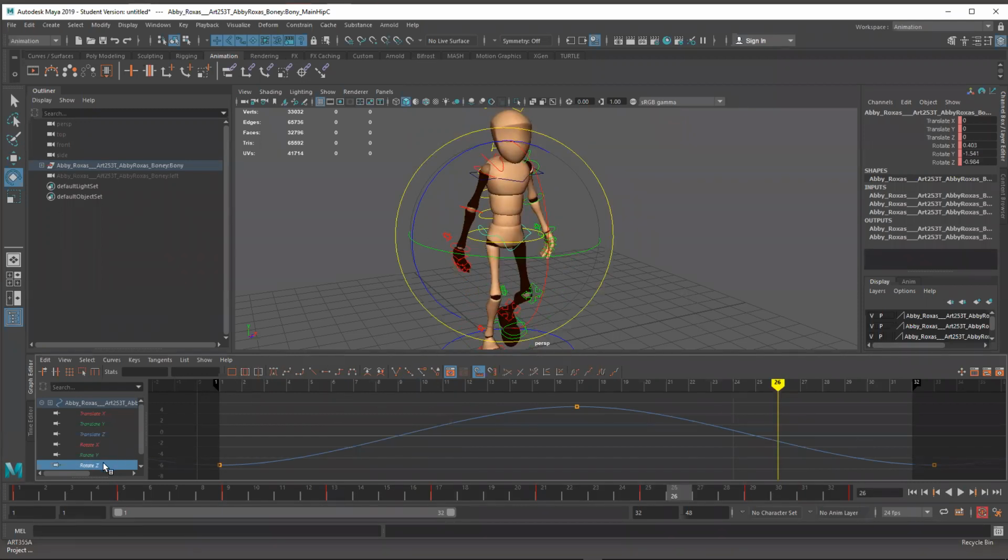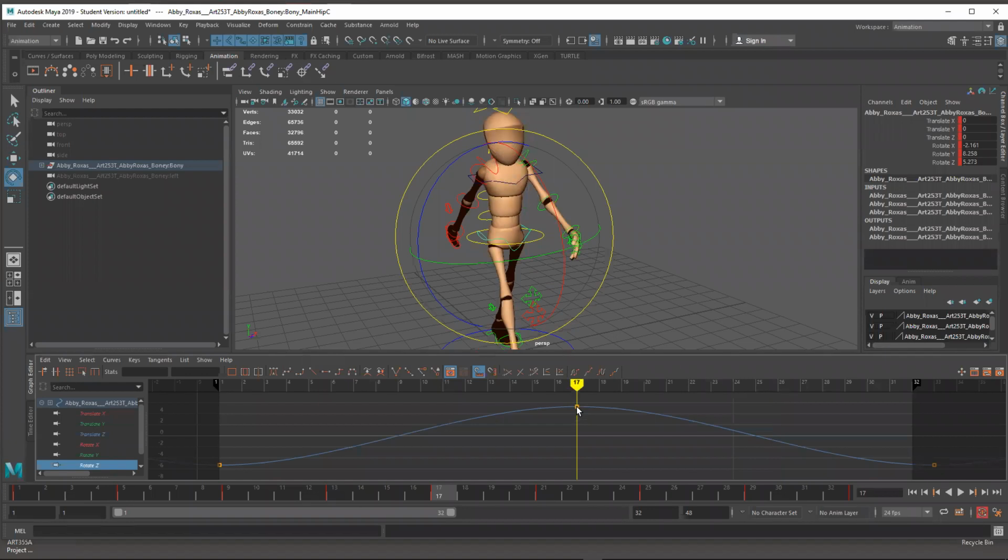And for this rotation, they could probably go even more. So that's this kind of motion here. You may want to push that a little higher, and then you'd have to do the opposite over here. Whatever you do here, if you take this to like an 8 or something, then these need to go the opposite.